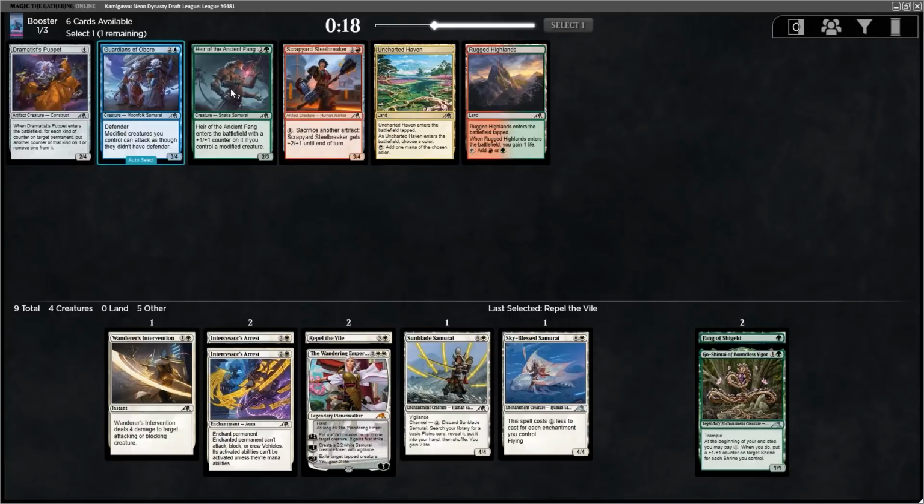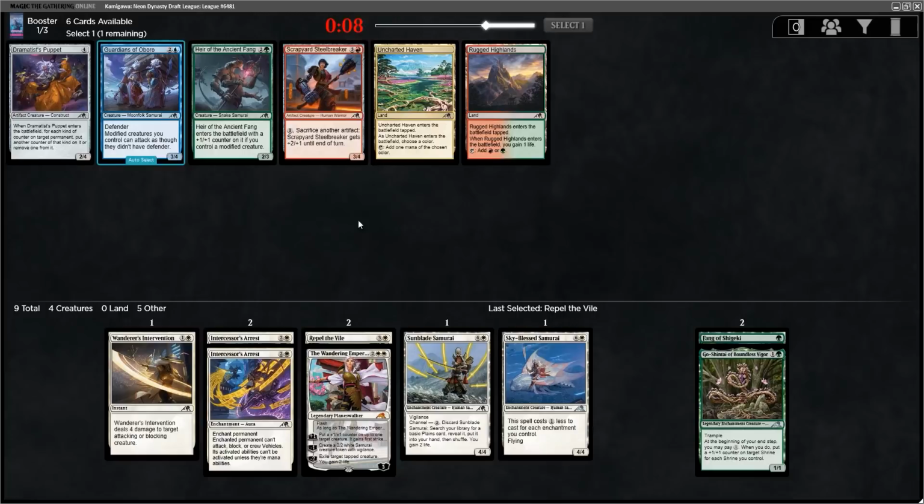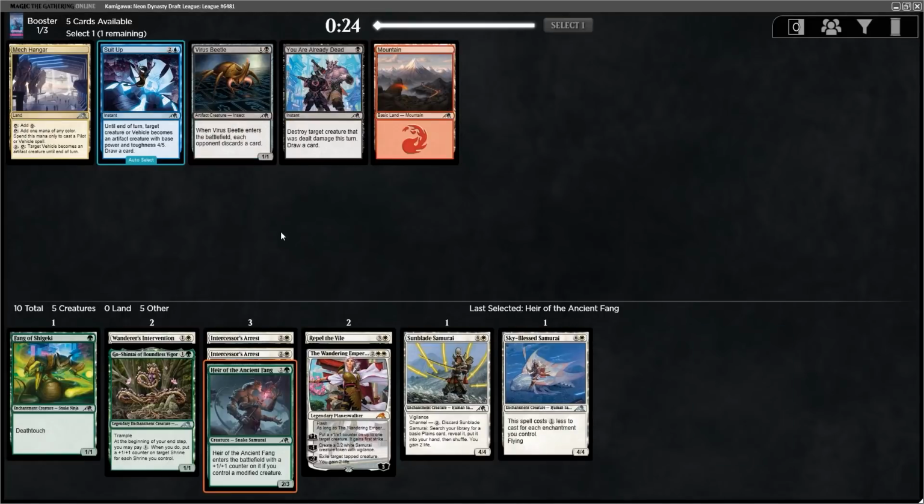Okay, next pick we got an Heir of the Ancient Fang. This is a 3 mana 2/3. Enters the battlefield with a +1/+1 counter on it if you control a modified creature. It's not bad. I guess we can do like some green-white counters nonsense.